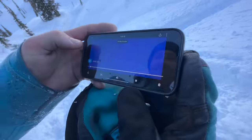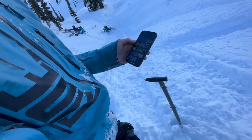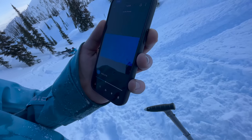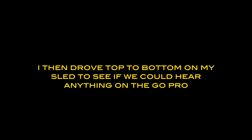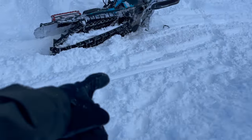It must be shallow though. Look how blue it is. Record again. GoPro, where are you? What's that gonna do? See if we can hear it. But if the GoPro can hear it, then we must be close. Nothing. Well, we have to be somewhat close to it if you connected to it. You did! Oh my god, I literally drove over it. It's right here somewhere. You think? I think it's right beside, like right here somewhere.